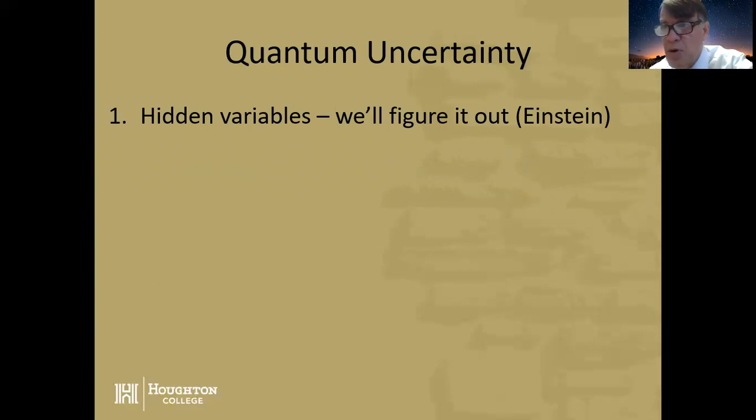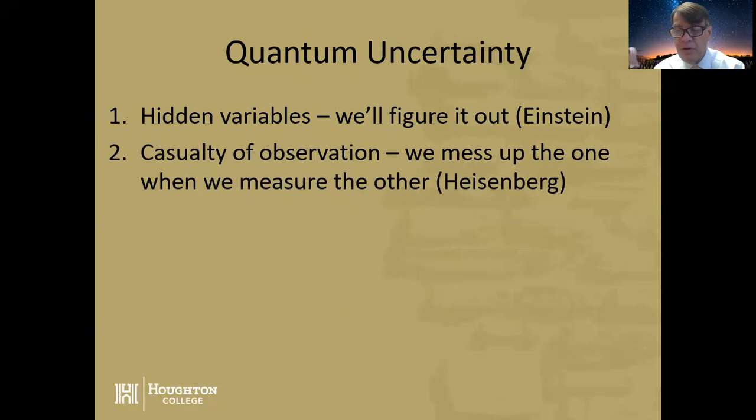Bell's theorem suggests that it can't be found. Now I'm not sure that Bell's right on that. Don't take my word for it. There are scientists who aren't sure that Bell's right on that. But as far as we can tell, no one has ever found these extra variables that would explain certainty on the atomic level. Einstein spent the last part of his life trying to figure out how it wouldn't be like this. Sometimes it's considered a shame that Einstein - not everybody views it this way, but some would say that Einstein wasted the last decades of his life trying to find something that was wrong, trying to create certainty on the quantum level, which is an uncertain kind of place.